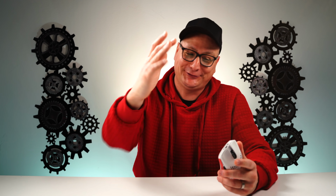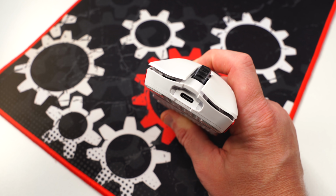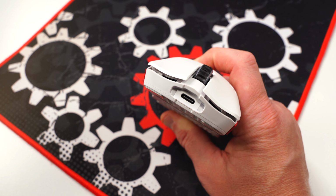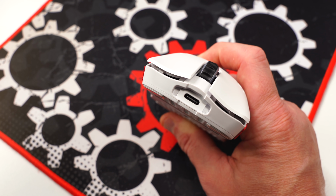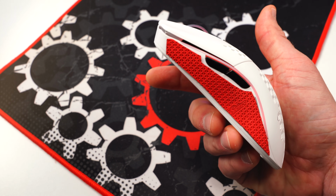I don't have any hiccups or anything. I play a lot of fast-paced Call of Duty, like y'all know, and again, absolutely spot on. And yes, as you can see on the front, it charges by USB-C for all your USB-C fans out there, and you can get up to 71 hours of battery life with this guy with the RGB off.